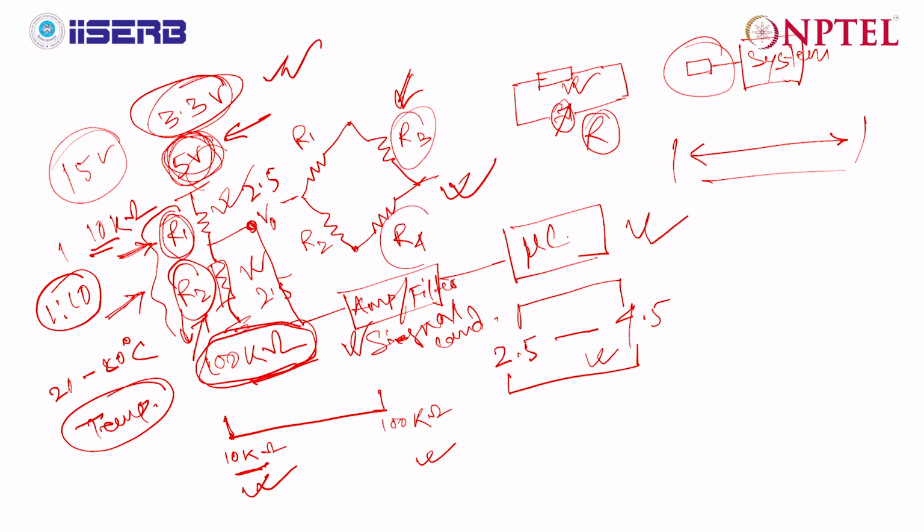However, in this case you have an extra advantage of getting rid of the environmental effect. So the environmental effect can be minimized. In fact, in the coming lectures I'll show you the entire thing with an experiment. We'll do a small experiment and we'll see how these circuits are different and how they are providing advantages as far as the system is concerned. So this is the basic circuit, or maybe the starting point of the entire system design.